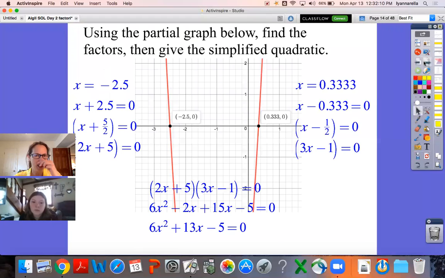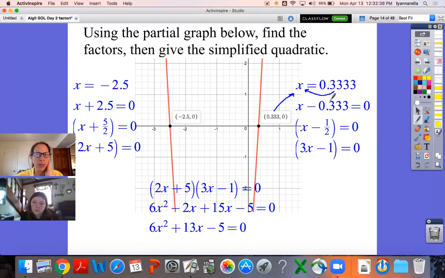I'm going to skip this one. And then I'm going to show you Desmos is another way of finding how to factor. So if I had this 6x squared plus 13x minus 5 and I graphed it, I would get a negative 0.25 and a positive 0.333. So if I set x equal to positive 0.333, I can make that a factor by bringing the positive 0.333 to this side and making it negative. So that's x minus 0.33.